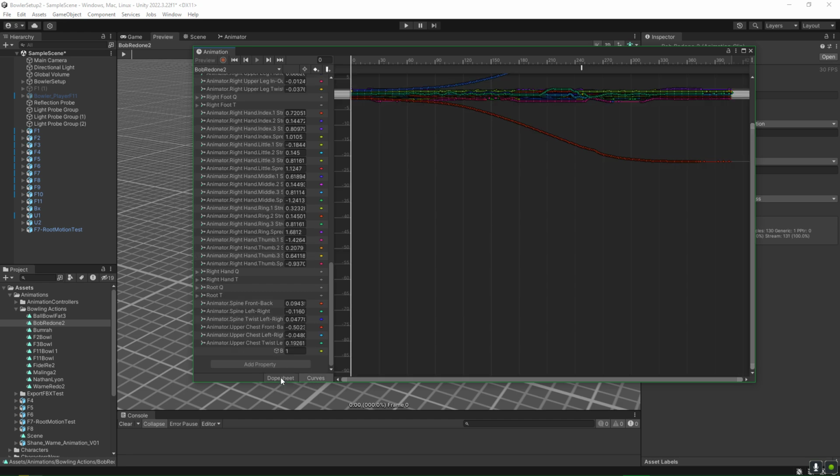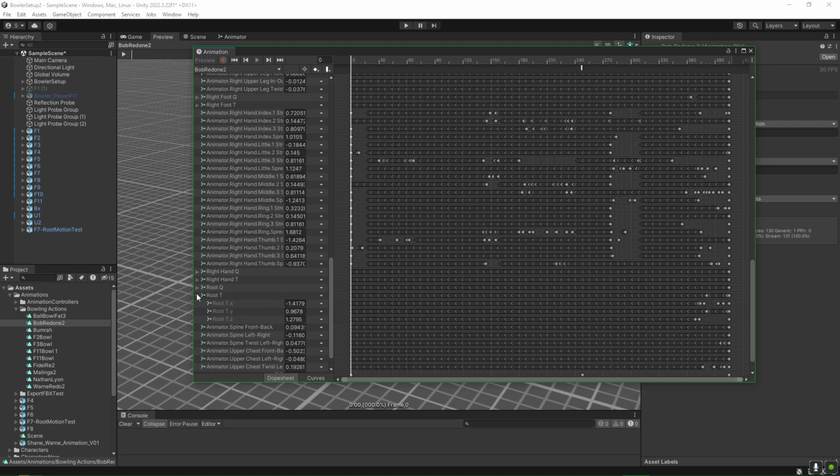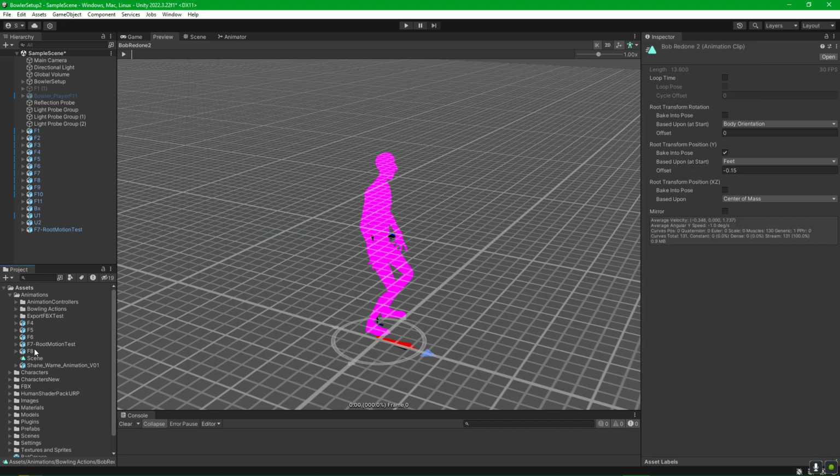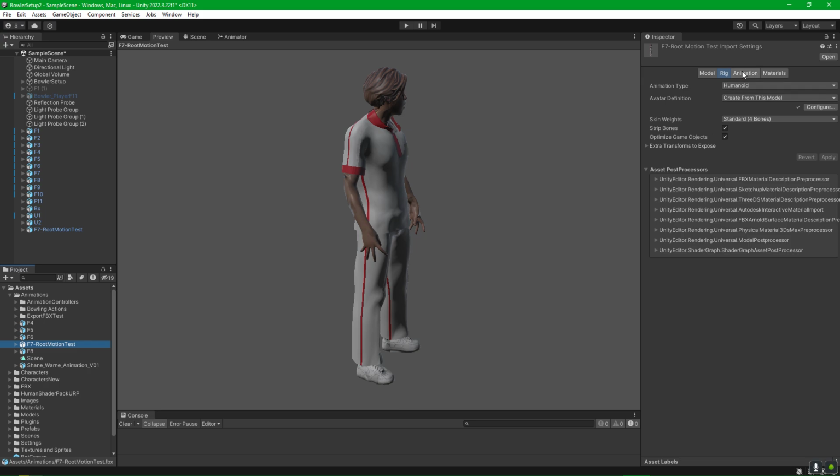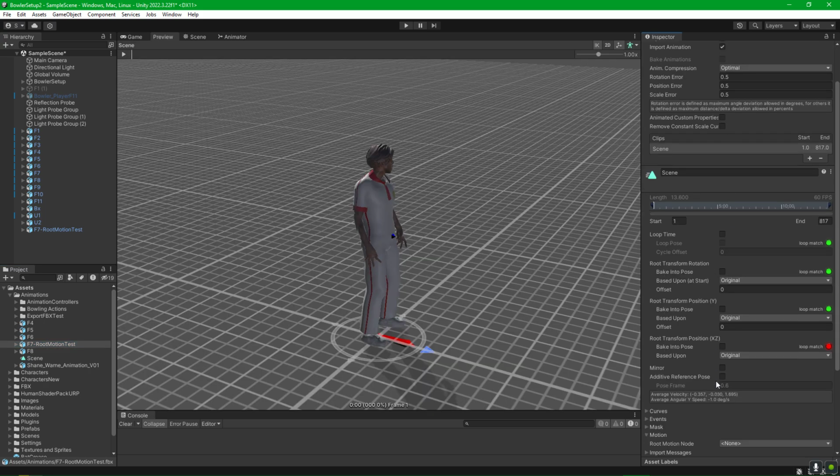Again, I'm getting into the minutia now of it. It's being stored as root transform, but again, this shouldn't matter as to what track it's being stored on, so long as it works. The entire point of this was so that I can separate it in Blender and animate the hips separately, and they will move, and you'll have root motion, and you can discard that or not discard it using these settings here if you wanted to do that.